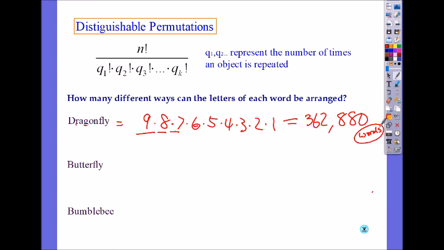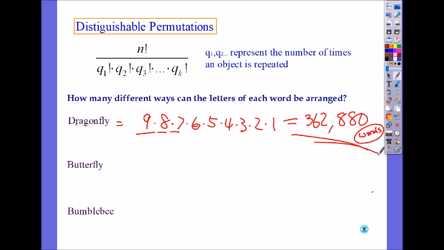Okay? So with 9 letters, you can come up with 362,880 words. Isn't that amazing? That's why the state license plate has only 3 letters and 3 numbers, but it covers the whole population in Maryland who has cars. Didn't you ever wonder how we can all have different plates with only 6 characters? This is what makes it possible.